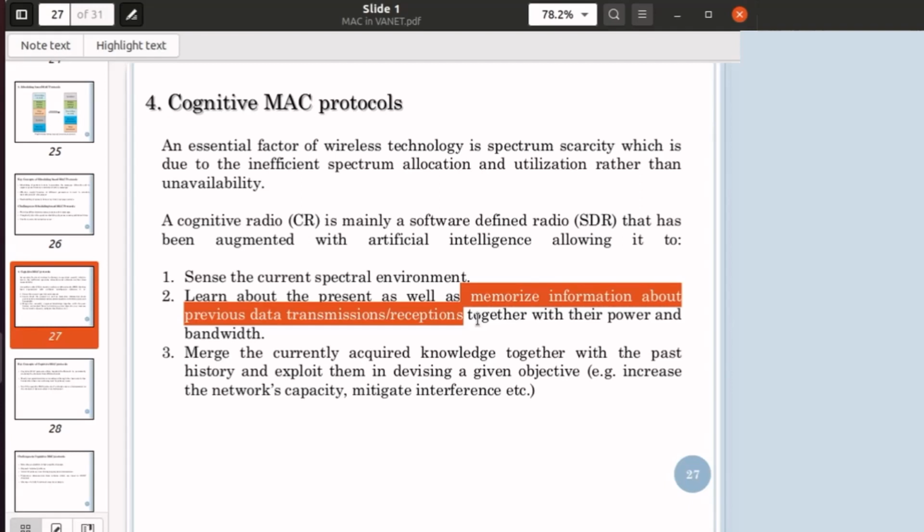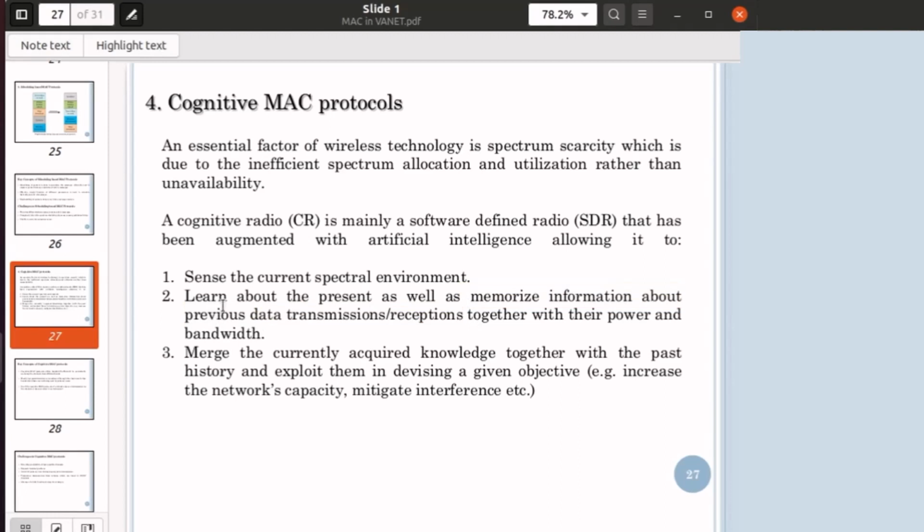And for your information, that area is not very tough. Why not? Because we are not here to design algorithms of machine learning. We are here to use them only in our scenario or in our networks. That is why those are very easy to implement. So you can use those things. How you can actually proceed towards those, I will tell you from tomorrow onwards. Don't worry about that.